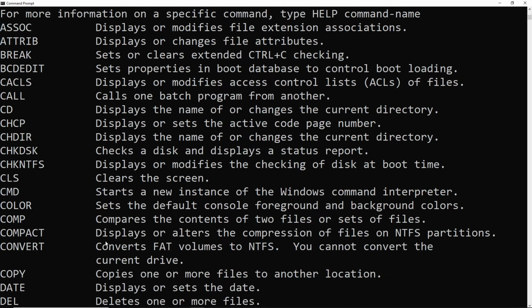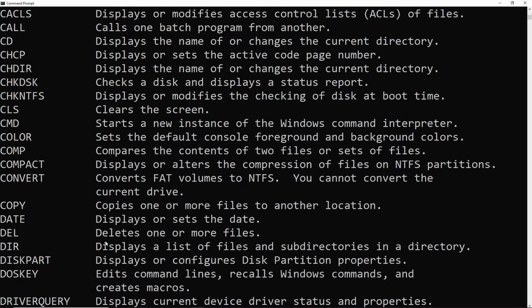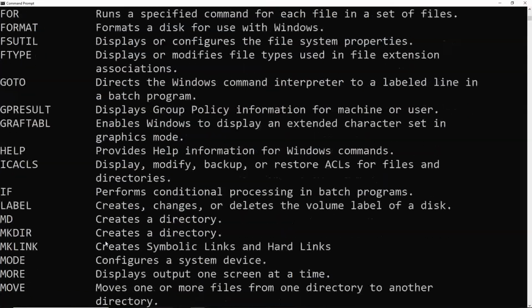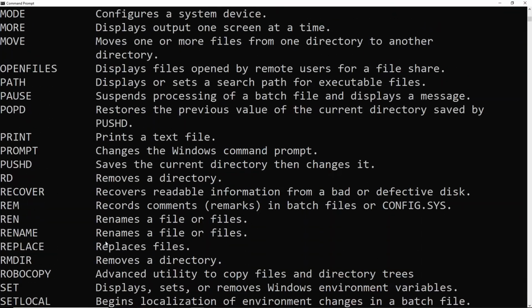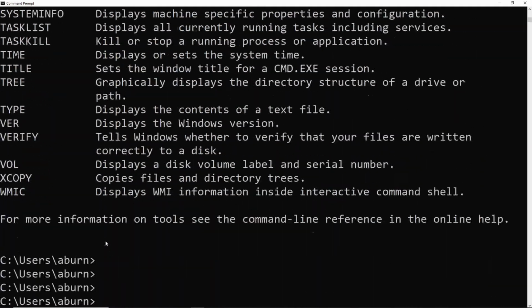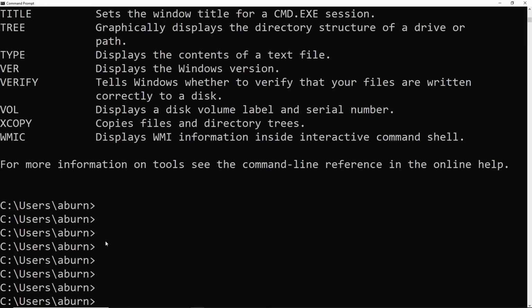Press enter, and you will see all of the associated commands, and if you press enter, enter, enter, you will be able to go through them that way without having to scroll through all of them. You will see now that I continued pressing enter, and that once the menu has finished, it will just bring up multiple prompts within the command prompt. So that's not a problem. You can just continue coding from there.